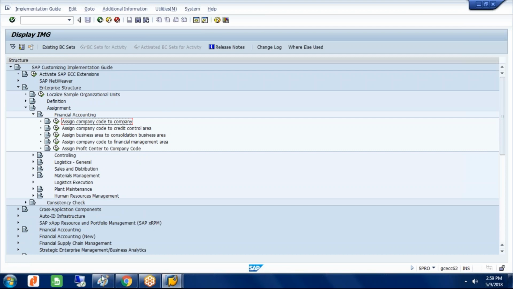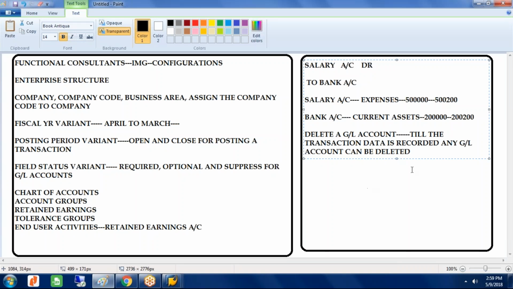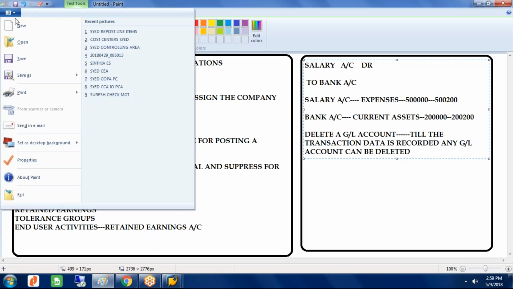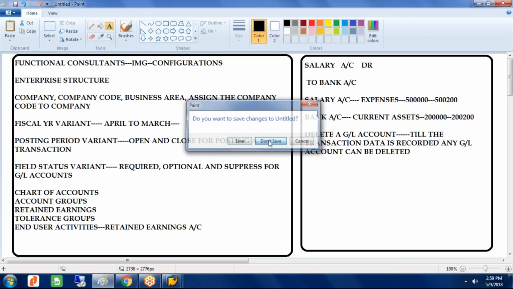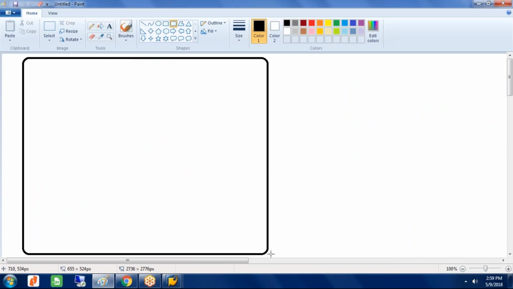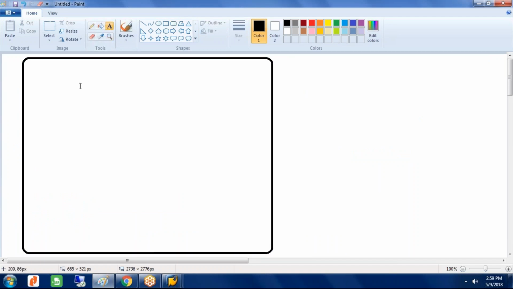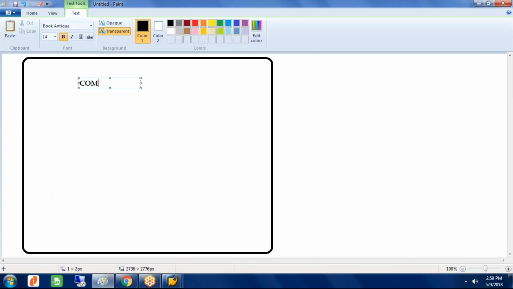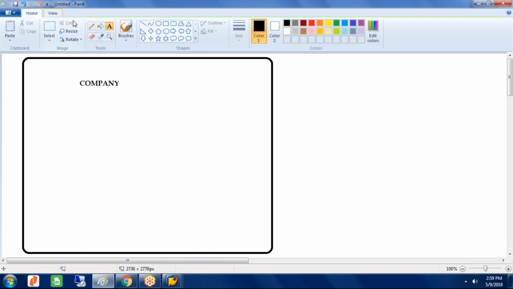Yes, right. Okay, sorry, Venkat, I'm just a bit confused. Then see how the process works. Here we have a company at the top. Below this company, we have a company code.